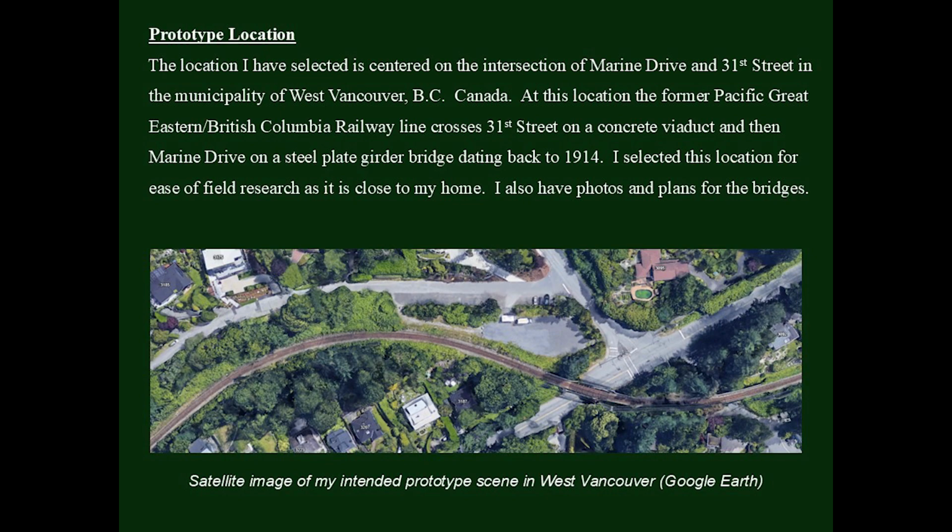I selected a scene at the intersection of Marine Drive and 31st Street in the municipality of West Vancouver, British Columbia. At this location, the railway crosses 31st Street on a concrete viaduct and then crosses Marine Drive on a steel plate girder bridge dating back to 1914. I selected this location for ease of field research, as it is a short drive from my home and is easily accessible during the day. I also have plans for the 2 bridges, and I was able to obtain plans for the topography and street layout in this area from the district of West Vancouver.